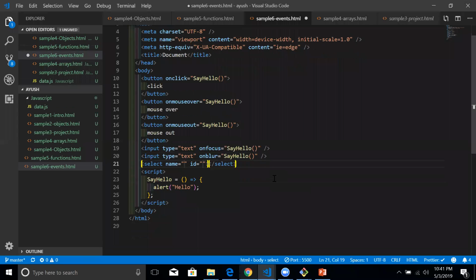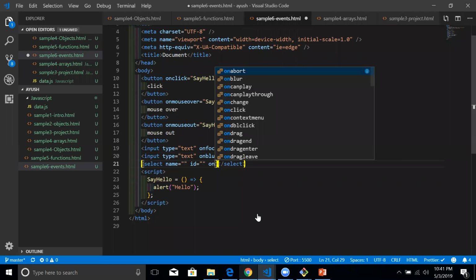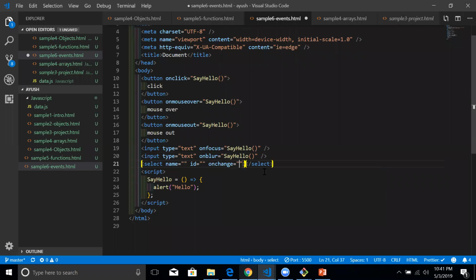So select onchange. For the select, you should give the onchange event, equal to sayHello. And between the two select tags, you should use options. Option close and open.